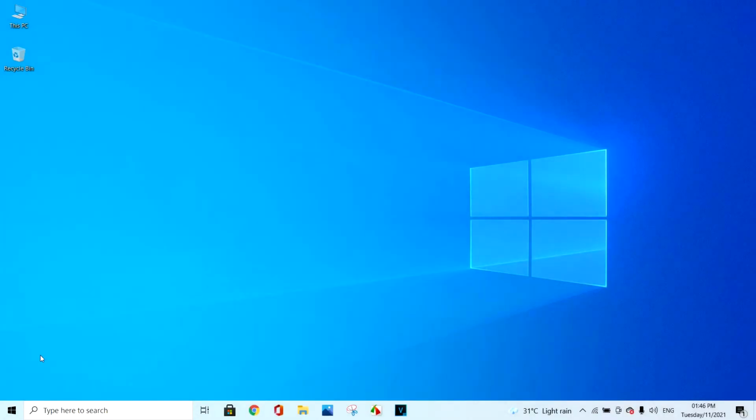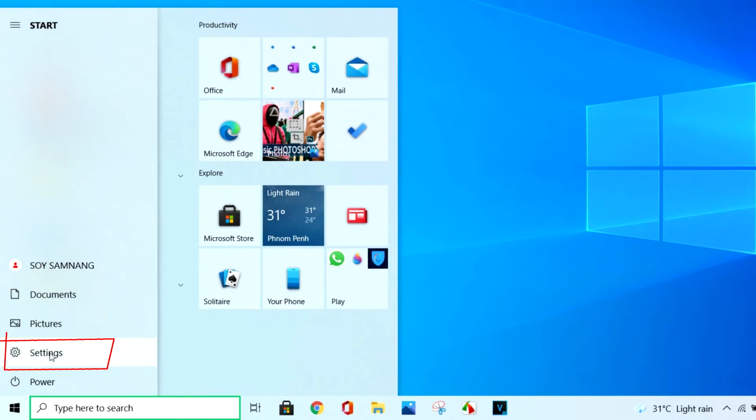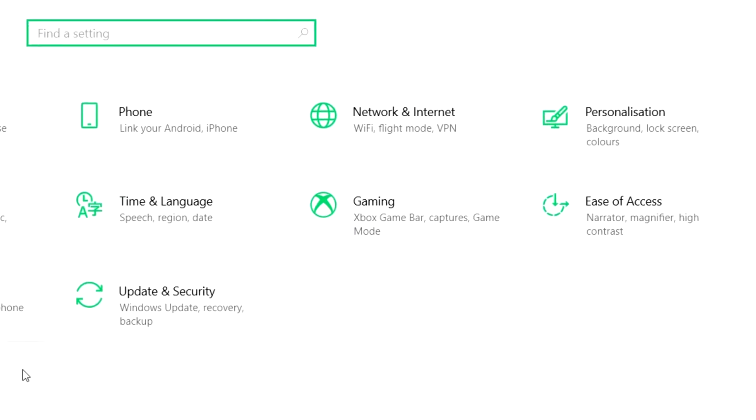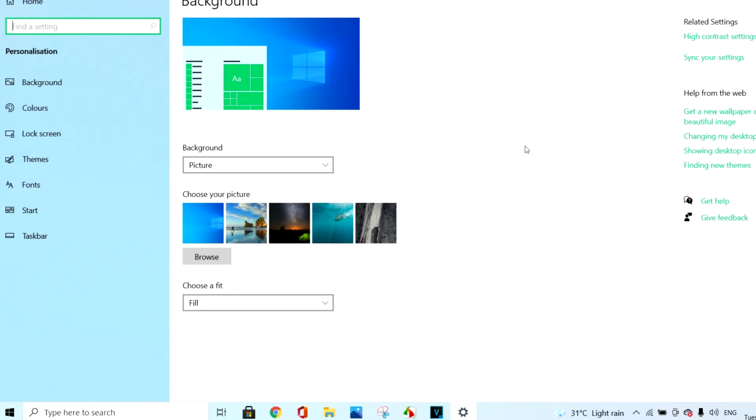6. Change color taskbar. First, click on start and after click settings. Next, click personalization and after click on color here.